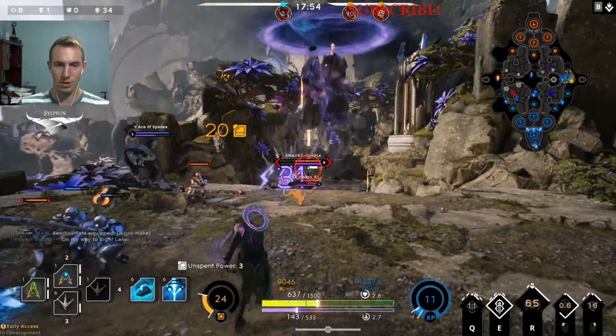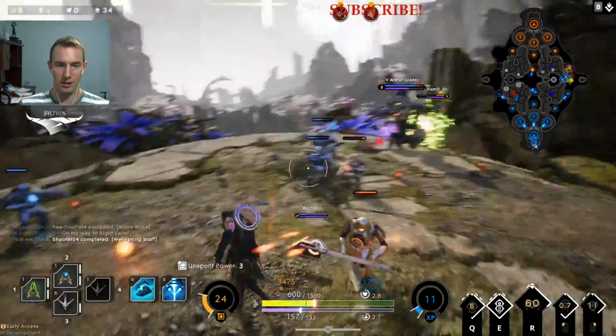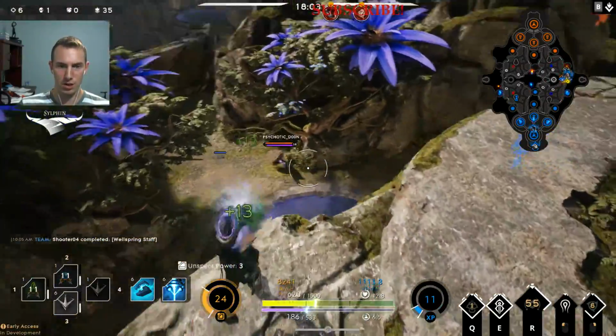Let's see what we can do. A little bit of poke. Yeah, a good amount of damage. Look at that. I had to ult out of that. I am a little bit low on health and mana. Keep forgetting about our potions here.